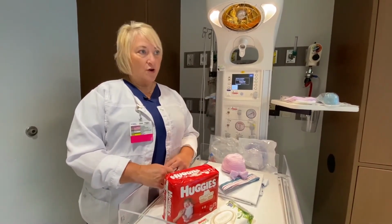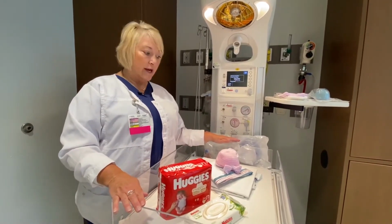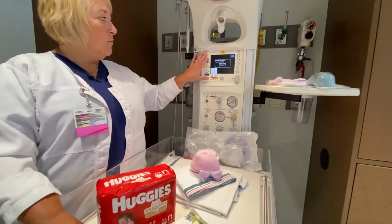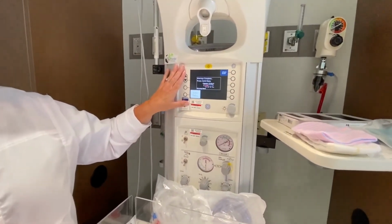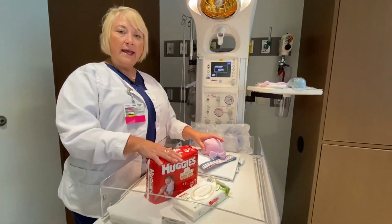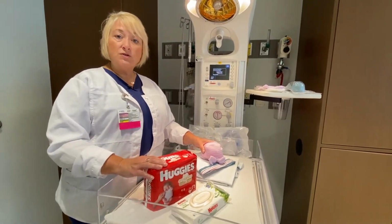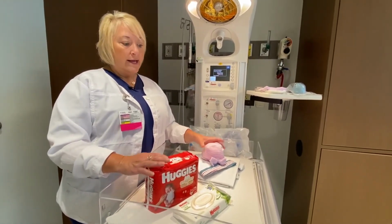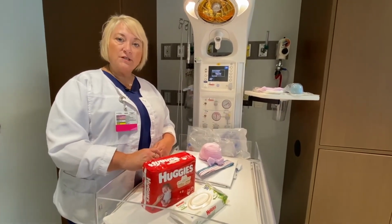When the golden hour is over, your baby comes over here to our state-of-the-art panda warmers where we begin the initial care process of your baby. Your baby gets weighed here. The weight will show up right in this screen, so don't forget your camera so you can get a picture of the baby's weight. We also do the immunizations, vitamin K, and put antibiotic ointments in your baby's eyes. If you as parents choose to delay the immunization process, we support that here at StoneSprings. In addition to that care beginning, we wait 6 hours to give your baby its first sponge bath.